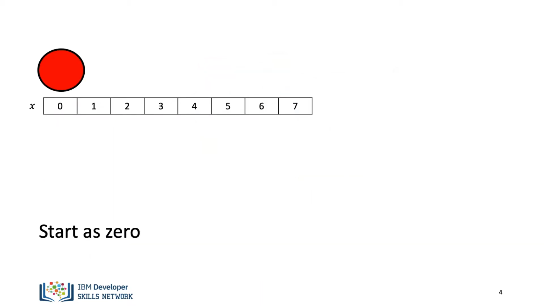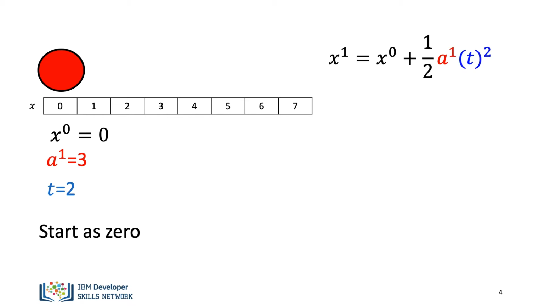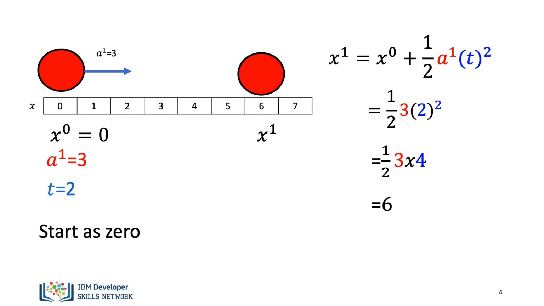Let's talk about momentum. When learning momentum, it is also helpful to learn about the concept of position, velocity, and acceleration. Here, x denotes the position of our red ball. The initial position of this red ball is given by x superscript 0 is 0. The ball is accelerating. We have an acceleration denoted by a and time denoted by t. We can get the new position by using the displacement acceleration equation, plugging in the value of our new time, and we get the position of 6. This new position is given by x superscript 1.